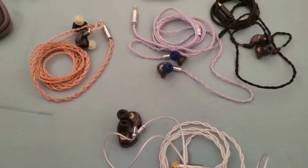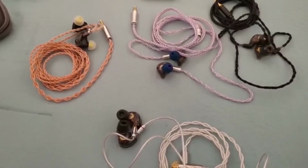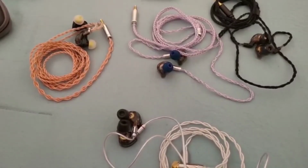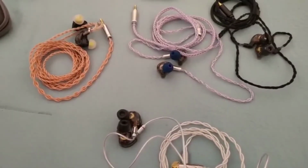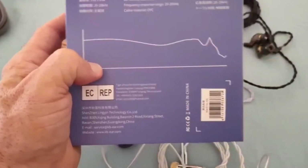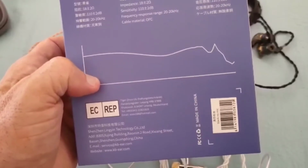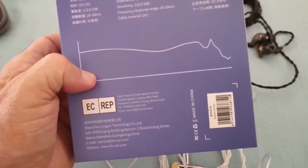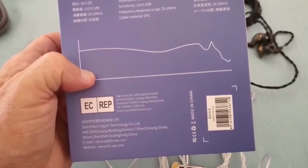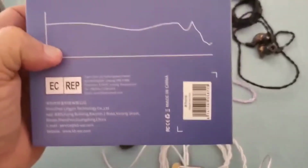V-shaped signature, although, well, let me correct that. V-shaped in terms of the bass, but then the mids and highs, they're actually quite neutral. I have to admit they're actually quite neutral. When I graphed it, my curve was more pronounced on the bass and a little bit flatter here. So, like I said, I'll post the graph as well so you guys can see. So it's relatively neutral, and from 2 all the way to about 10k it stays about flat, and nothing jumps out or anything of the sort.